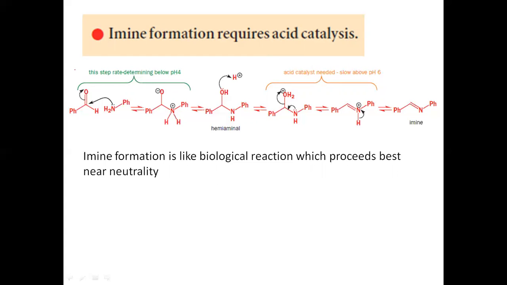This is an absolutely easy mechanism because all these mechanisms we have done when we did nucleophilic substitution reactions. What I will concentrate on is explaining this mechanism, so I'm asking you to concentrate on this mechanism first and then you can rewrite it on your own. This is absolutely not difficult.